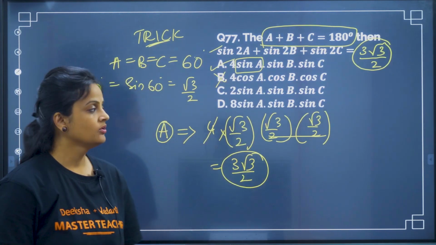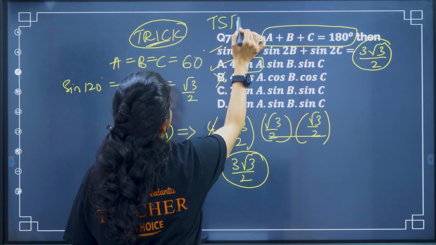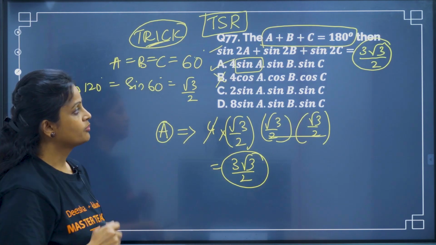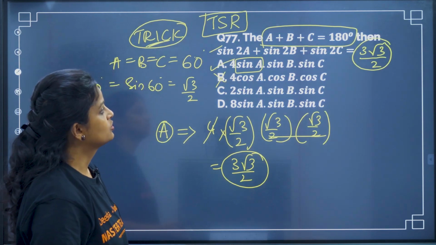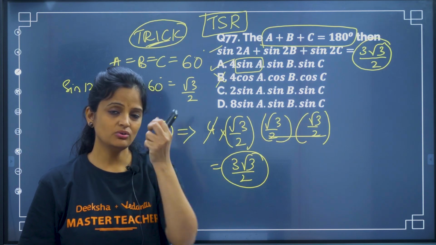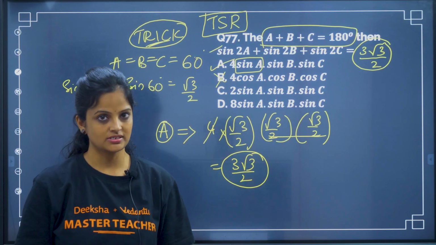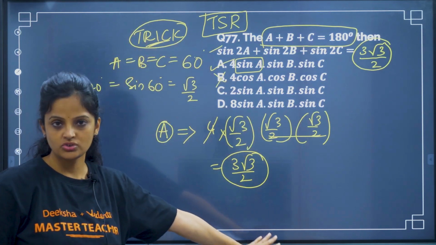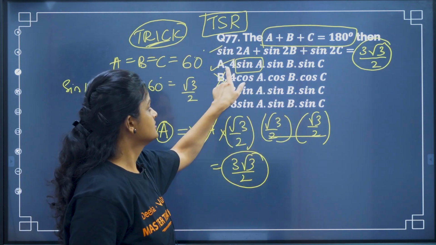If you are not using this trick, you can remember this, because this is actually from the properties of triangle. In properties of triangle, you have this result. Actually, this is the formula: A plus B plus C is equal to 180 degrees, sine 2A plus sine 2B plus sine 2C is equal to so and so. Then ma'am, why did you solve this if that is a formula? Because properties of triangle won't be done in many colleges. They wouldn't have touched the concept only. So this is a trick you can use, or this is the result if you can remember it. 4 times will be the answer, 4 times.